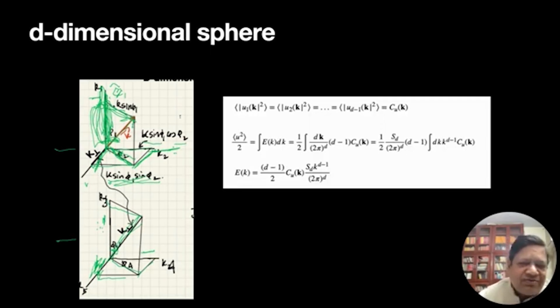Now let's stick to hydrodynamics only. So what about the Craya-Herring basis? In 3D we saw that it is u1 e1 plus u2 e2. But in 5 dimensions, how do I do it? We follow the same idea. We can choose n cap along that direction. So k cross n cap will be perpendicular to this plane, towards you. Now e2 will be in the direction perpendicular to n cap as well as e1.